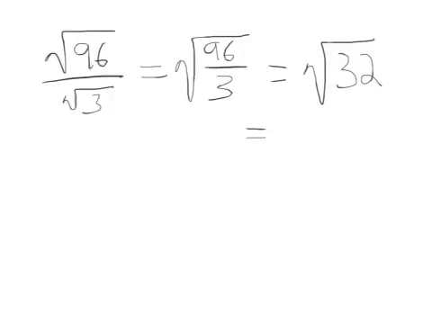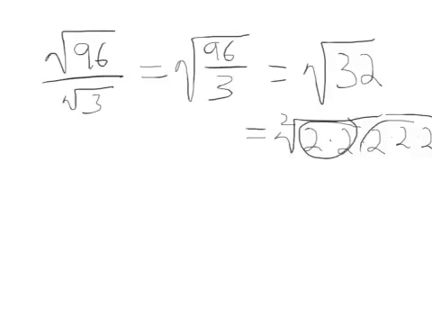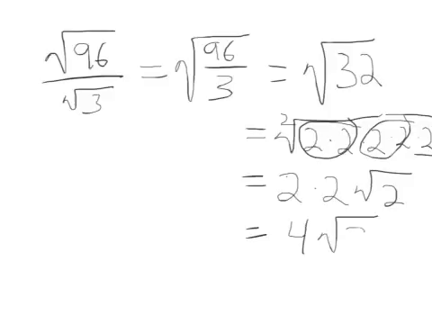I must pull out everything that I can. So 32 can factor down, where I'm going to get 2 times 2 times 2 times 2 times 2. There should be 5 2's underneath. And since the index is 2, it's not written. I'm looking for groups of 2 of things, so I have a group of 2 there, a group of 2 there, and 1 2 left over. So I'm going to pull out 2 2's because I have 2 groups of 2's, with 1 2 left over in the middle. So I'm going to have 2 times 2 is 4 times square root of 2 as my final answer.